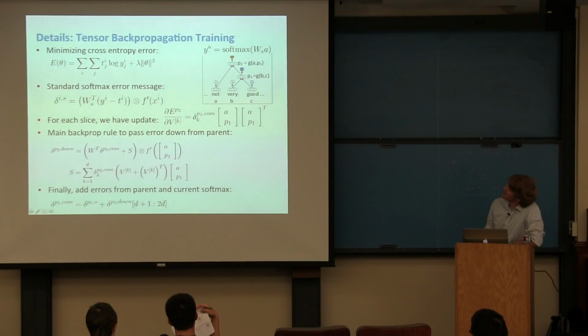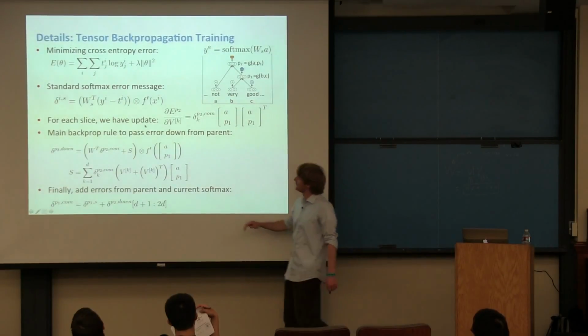And now the main difference is that we have these outer products as updates for each of the slices of the tensor. And the delta message here is a similar kind of delta message. We just have it for the kth element of that delta, which basically modifies the kth slice of the tensor. And that results in this final main backprop rule. And you should all be very familiar with this rule now.